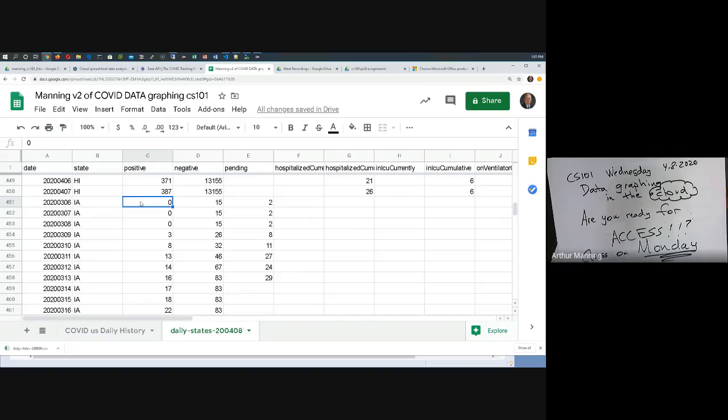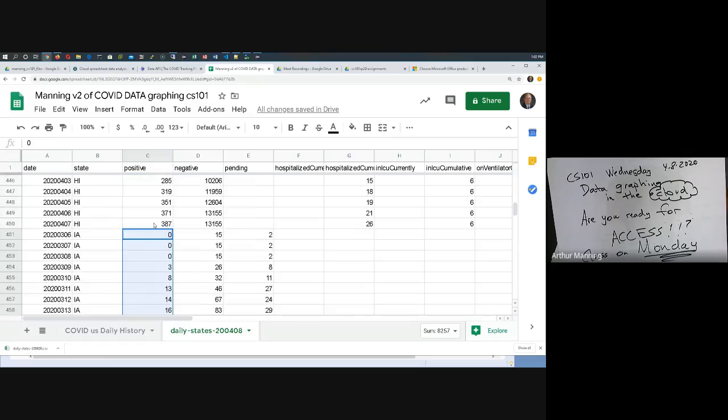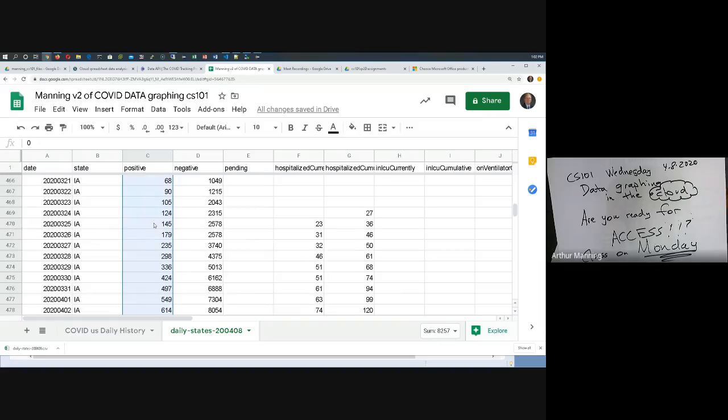So I'm going to click there on line 451, column C, and then scroll down to the end of the Iowa numbers and 483, and shift click in column C. And now all those numbers all the way up to row 451 are copied. I'm going to do a Control C copy.